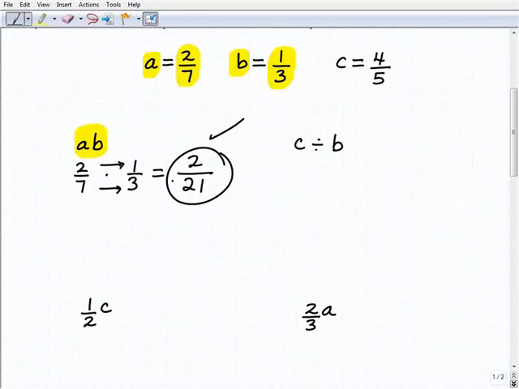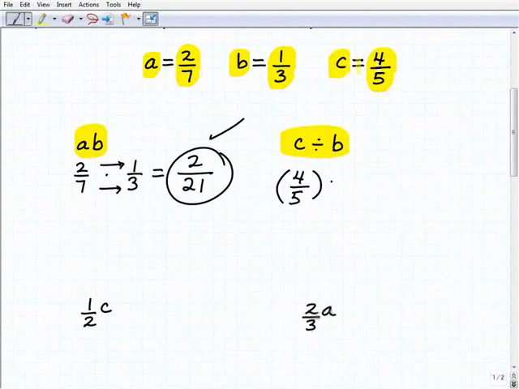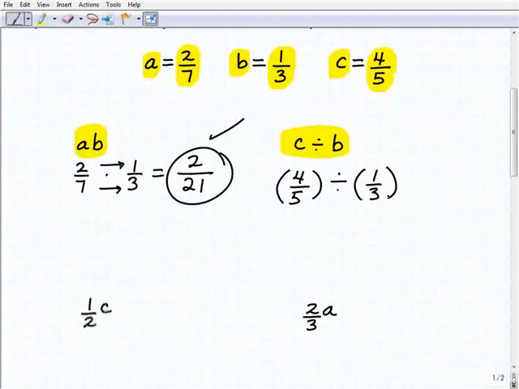All right, so let's go to our next expression here, and that'd be C divided by B. Okay, so C is this value here, 4/5. So this would be 4/5, and I'll go ahead and write my parentheses, divided by B, which remember is 1/3. All right, so that's the setup. And when you're evaluating, you always want to double check and make sure that you plugged in the right value. So C is 4/5, yep. And B is 1/3, so everything checks out. So this is going to be 4/5 divided by 1/3.